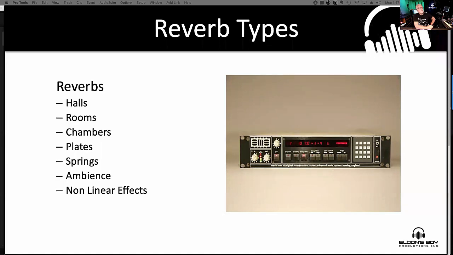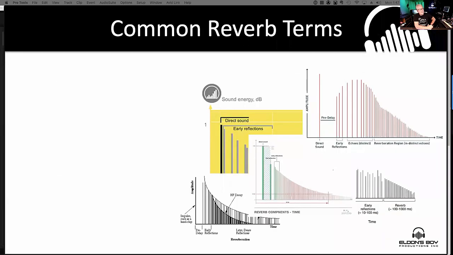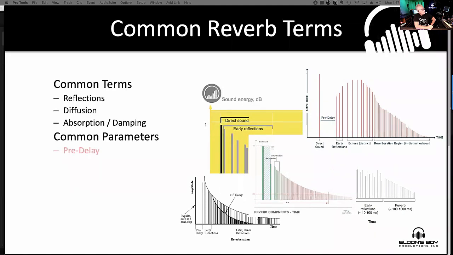All right, so let's talk about some common reverb terms and some of the parameters that we're generally going to mess with, and we're going to mess with these today to demonstrate these different sounds. So these are the most common terms, probably: reflections, diffusion, absorption, and damping, right? And what do those look like, guys? Those are all acoustic terms, right? A reflection is an echo in the room, and there can be one or more of them, of course.